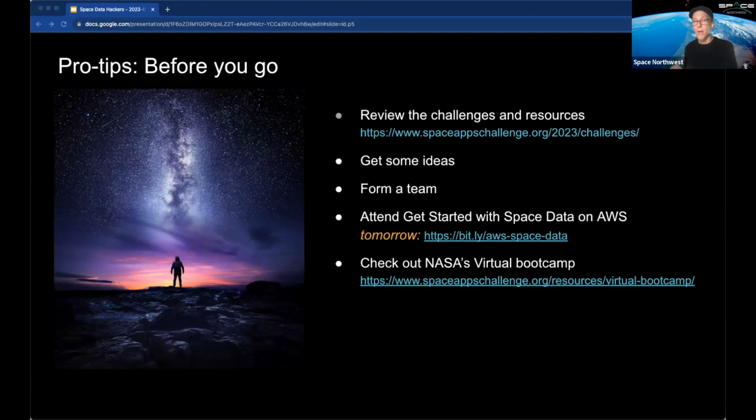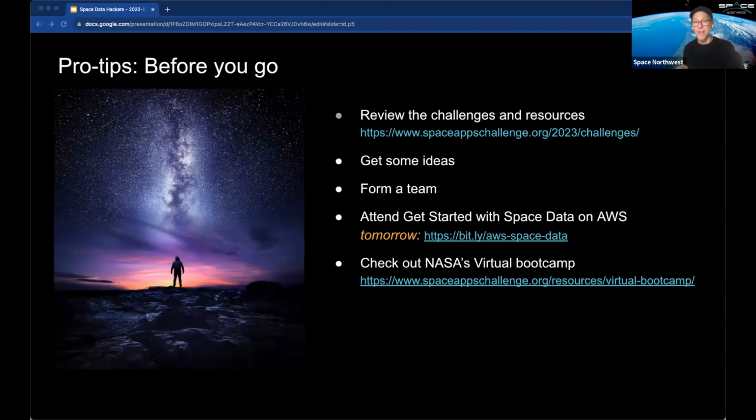If you have folks that you know in your network, friends, family, what have you, that want to join you at Space Apps, start thinking about bringing a couple. I found that it was always good when I was doing the hackathon to have like 1 or 2 folks who I knew who would come with me and do some things, and then build the rest of the team on site from people that I'd never met before. And that's one of the amazing things about Space Apps, is that you'll have the opportunity to connect with like-minded individuals and form a team, form a bond, and have a great time.